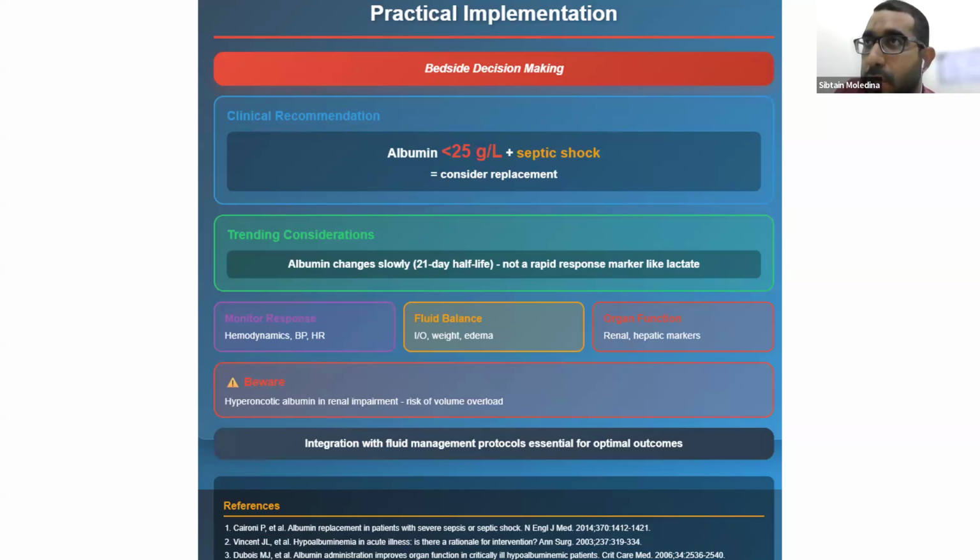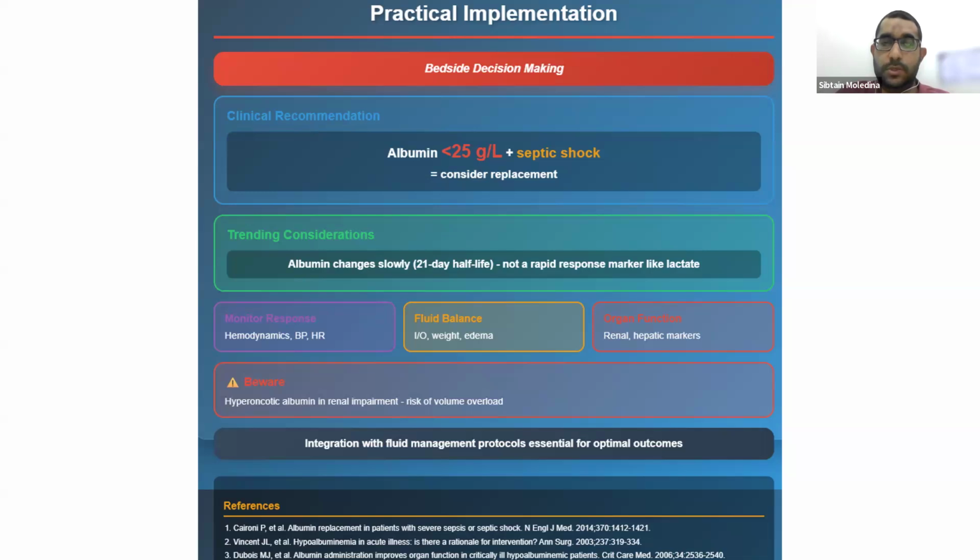And how often would you check? Would you make it a routine to check all patients for albumin? I think it would be daily. I don't think more. Lactate can change rapidly, but albumin is not going to change as rapidly, right? The processes are so much more complex. Hepatic synthesis is a lot slower. So I don't think we should be checking it more than once a day. I don't think you would check it multiple times a day like a lactate.